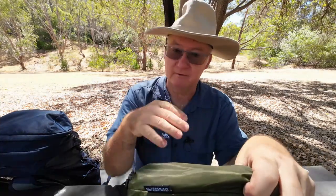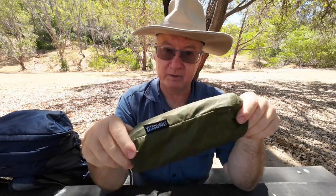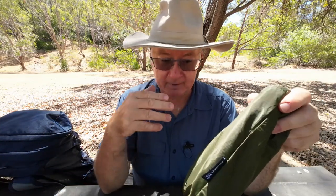One downside for using it in the summer is the zip only goes halfway — from the head down to halfway it's open, from there it's closed. The only reason I've been using it in summer is to protect the sleep mat — I use an inflatable one. A bit of cowboy camping they call it. So this ground sheet is to protect my sleep mat so I don't have to use the bivvy bag, giving me more options to regulate my temperature. If I'm too warm I can still kick my legs out, undo the sleeping bag, or throw the blanket off — whereas in the bivvy it'd be preventing me.